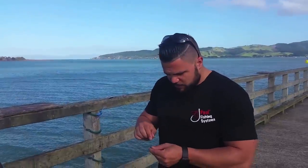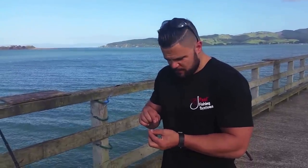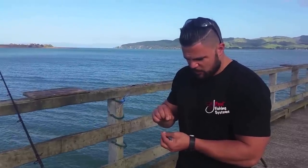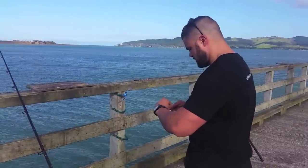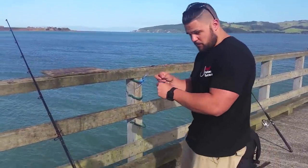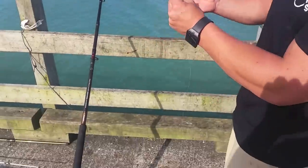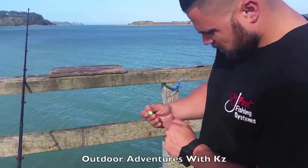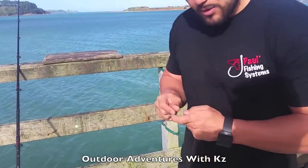So what we're going to be doing a bit of today, since we've got the wharf to ourselves, we're going to be doing a bit of slide baiting — a really popular method for catching kingfish. What it basically consists of is a sinker on the bottom, if you come around here you'll be able to check this out. You just need a sinker on the bottom with a bit of a trace going to that, and a thick bead going up your main line — you'll see why in a second.